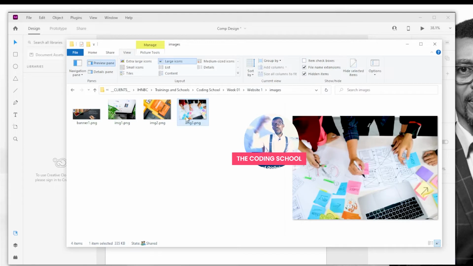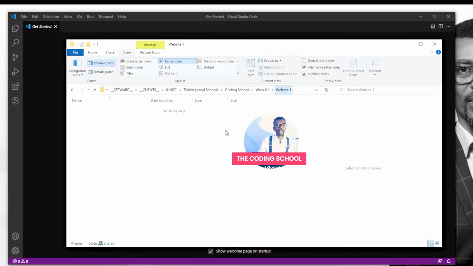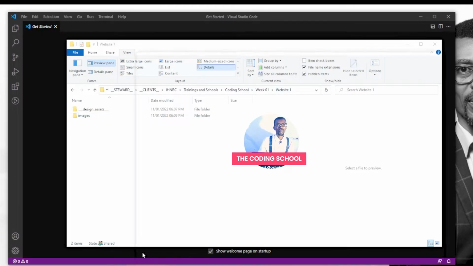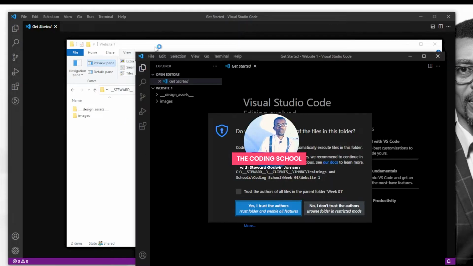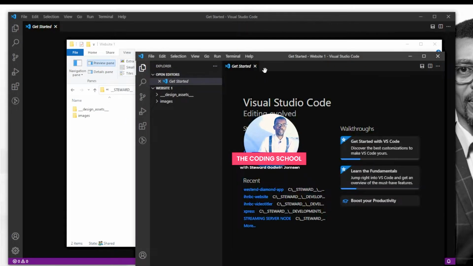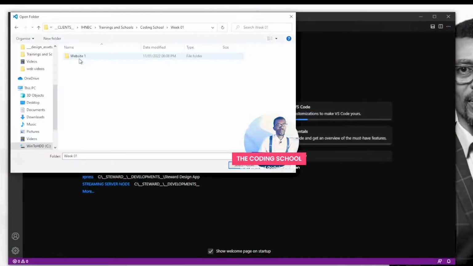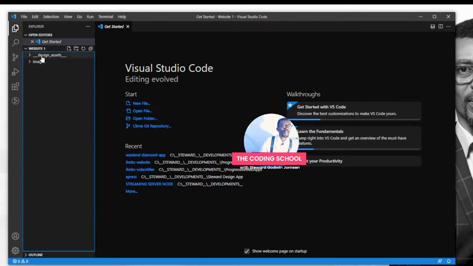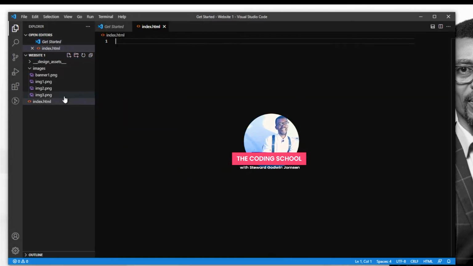The same thing will happen for any image or buttons or kinds of special designs that we have. The same thing will show for them. Folder, right click and say open with VS Code. So it opens the folder, and let's browse to the training. It's showing. Okay, our images are all here. All right, let's do index.html.